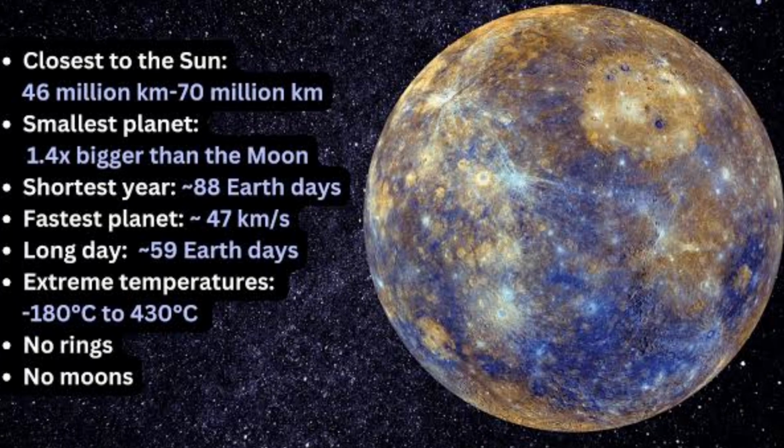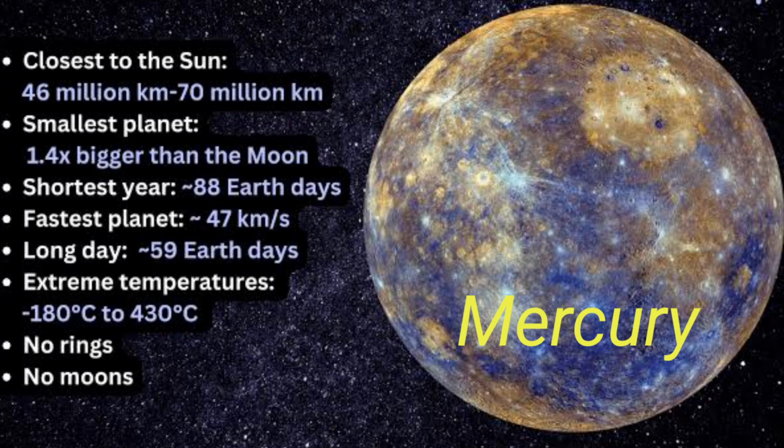The first planet is Mercury. Mercury is the closest planet to the sun. As Mercury has no atmosphere, this planet is exposed to extreme temperature variation. It means sometimes it has extreme heat and sometimes very cold conditions. Mercury is the smallest planet in our solar system and the closest planet to the Earth.